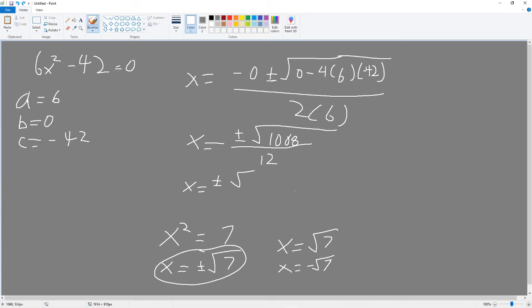What else? Oh, we can also do square root of 9, because if you add the digits, the sum of the digits, and that sum is divisible by 9, the whole number is divisible by 9. So I know 9 times something gives me 1008. 9 times 100 is 900, right? I have 108 left. 9 goes into this 12 times. So that means this is 112. Okay.